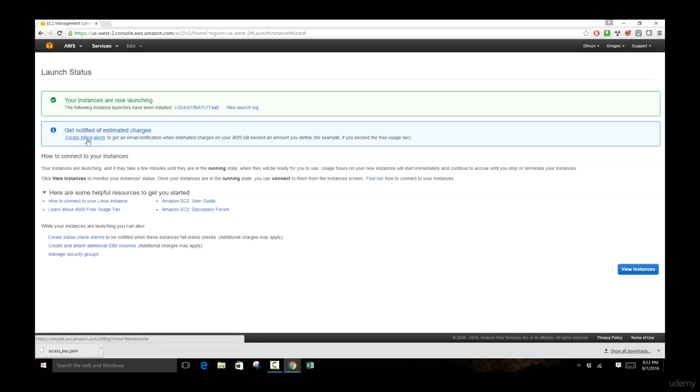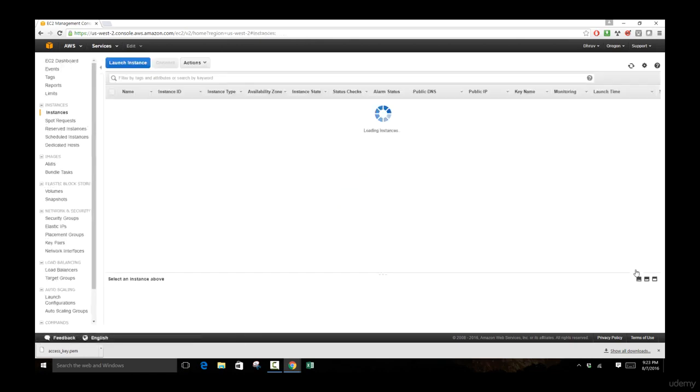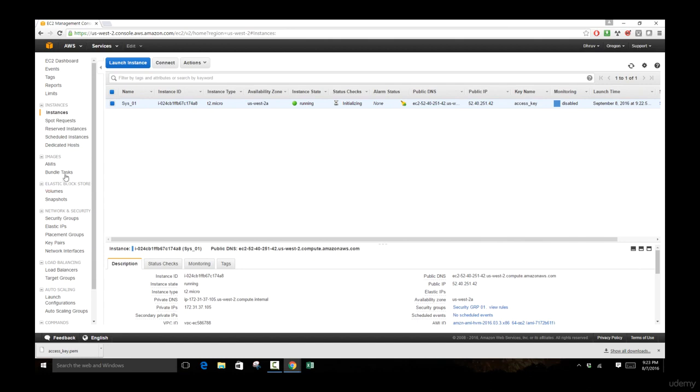We're going to be seeing how we can create billing alerts in a couple of lectures. So the billing alerts are going to make sure that you're not reaching specific limits that you have set for yourself. If we go over to view instances, let's take a look at the instances that we have. So you can see our system is going to be shown here, and you have your name, instance ID, so on and so on. However, currently it's still going to be initializing a couple of checks, and you can see the instance state is running.